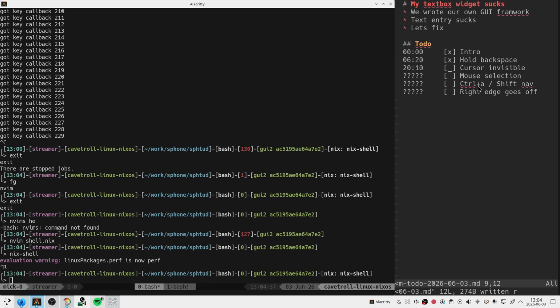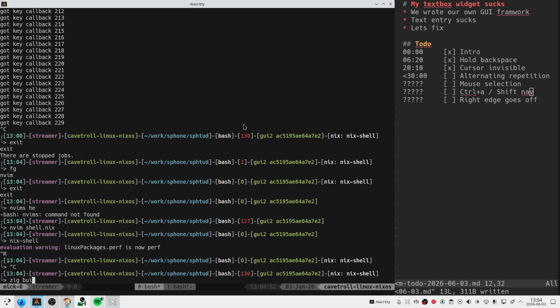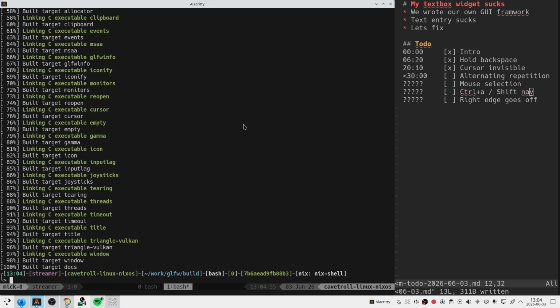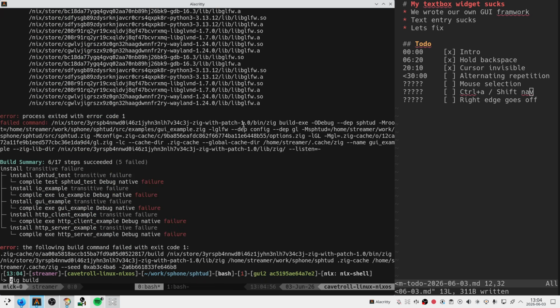I guess at some point we fixed this and started moving on to sometime before now, like alternating repetition. So I assume now if I build here, it's going to say it can't find GLFW. But now we can go look over here.